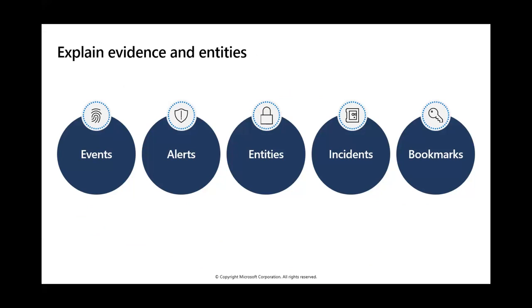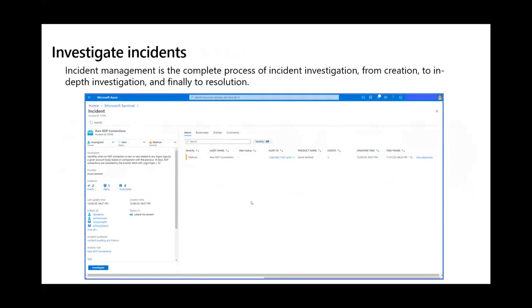Some of the entity types can include accounts, hosts, IPs, URLs, and file hashes. For instance, entities will help us to identify all of the alerts associated with a specific user, the user's host machine, and other hosts that the user has connected to. So we can determine which IP addresses are associated with the user in question. We can use the advanced investigation and analysis tools to gather information and to determine remediation steps.